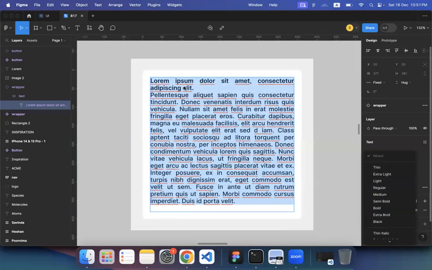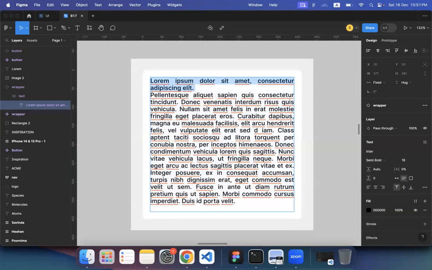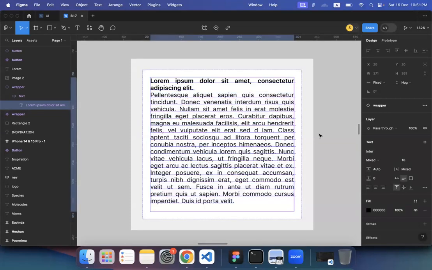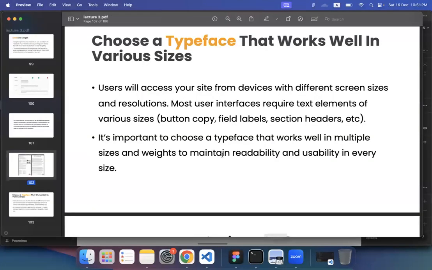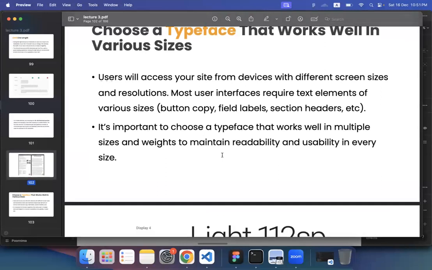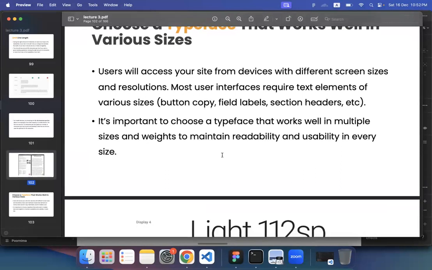For example, he can use bold font for the heading, and he can use medium or regular font for the body text. So it will improve the readability for your users, as well as give a symmetrical design in your designs. And even for the elements such as buttons, and form fields such as text boxes or select boxes, you can use this hierarchy of text sizes as well as different weights of text, typography, and also for the components.